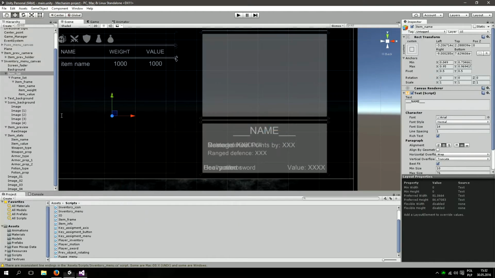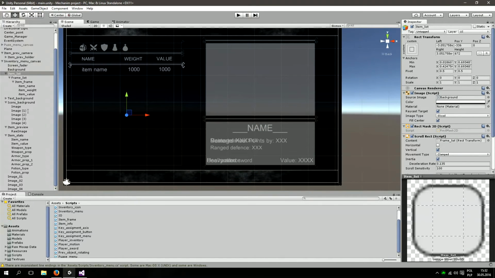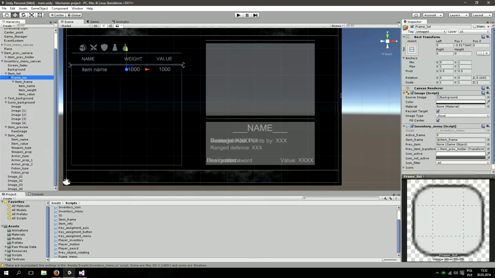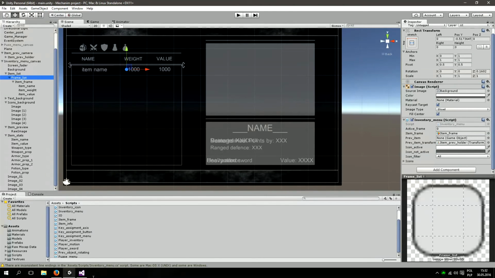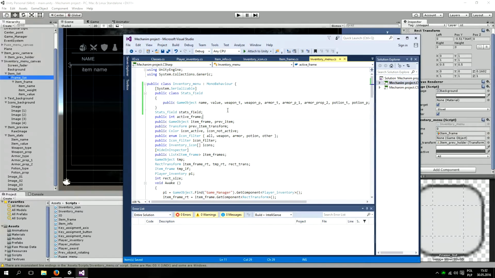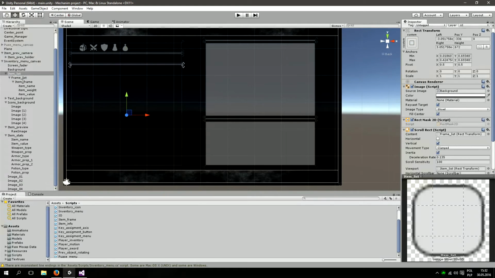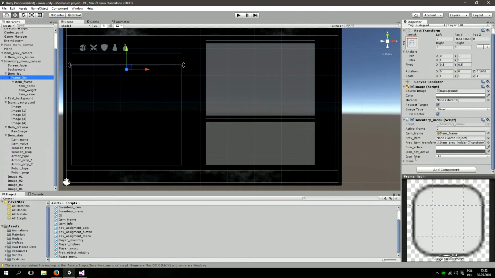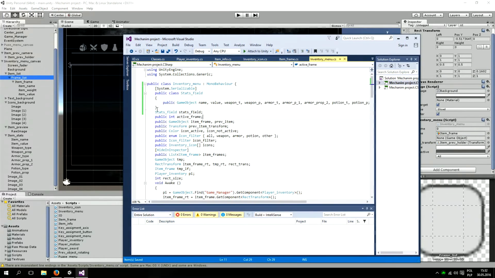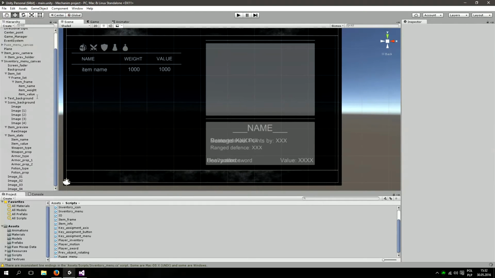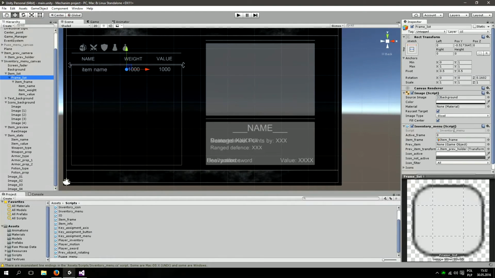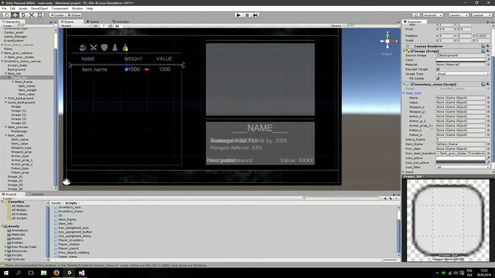And here you see in my inventory manager script, I do not have anything because I didn't save it. Really? Yes, I didn't make it public, of course. So now, because it's public, it will be displayed here in the inspector.